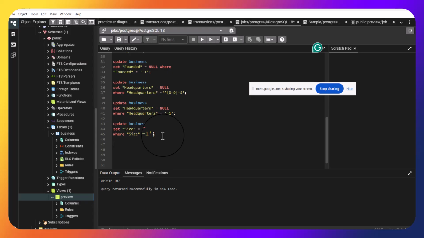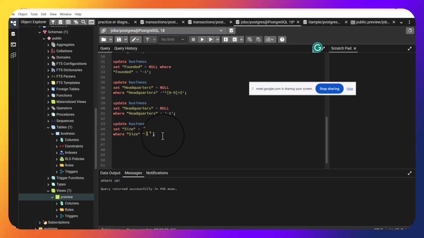Run size. Yep. Yeah, we're on the same page. Alright, when it comes to the size as well, we can see. Okay, yeah, you can just continue.